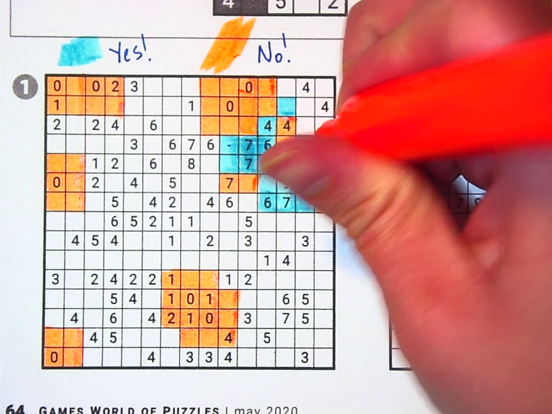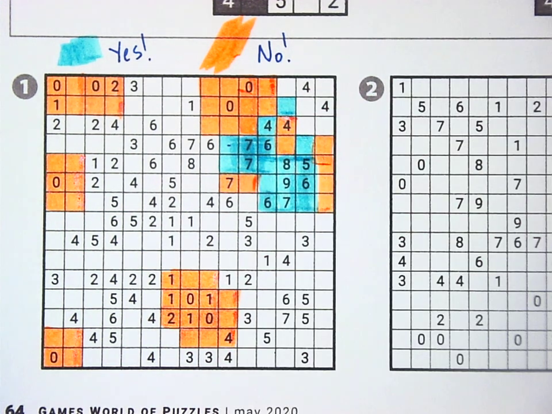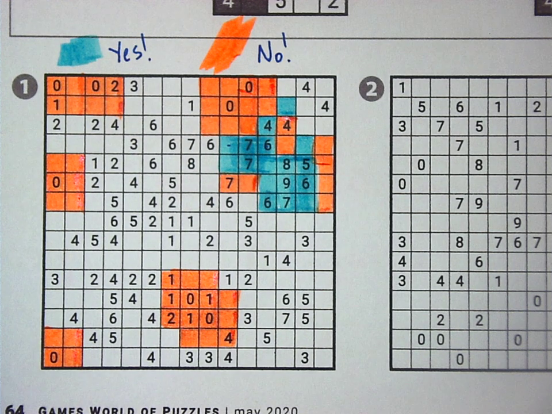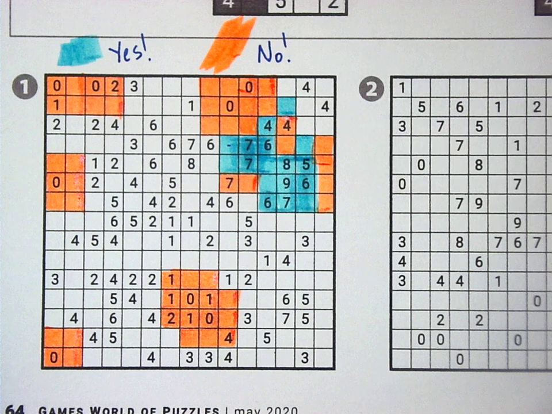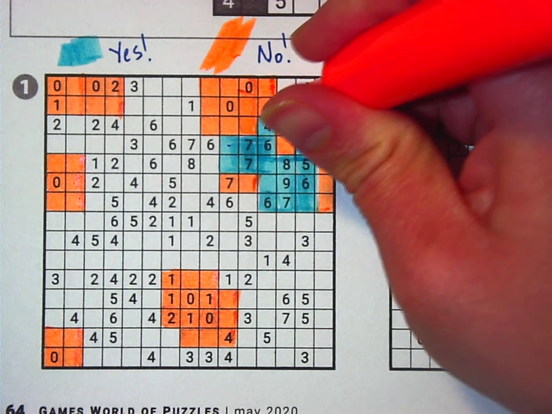All right, that finishes out that five right there, because these five are all filled in. So that spot above and the diagonal right to the five has to be a no. And this four right here, that one's all complete. One, two, three, four, so those spots also have to be a no.